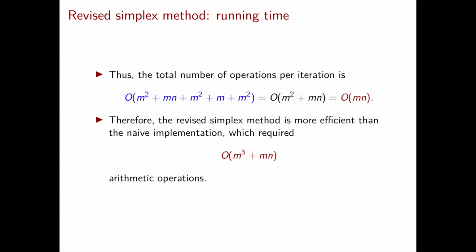The main advantage of the revised simplex method is that it is the fastest among the three implementations that we discuss in this course. Next, we introduce the third and last implementation that we will see, and this is called the full tableau implementation. The main advantage of the full tableau implementation is that it will allow us to perform all the computations required in a single iteration of the simplex method in just one table. So this will allow us to visualize very compactly a single iteration of the simplex method. And for this reason, we will keep using the full tableau implementation throughout the rest of the course.